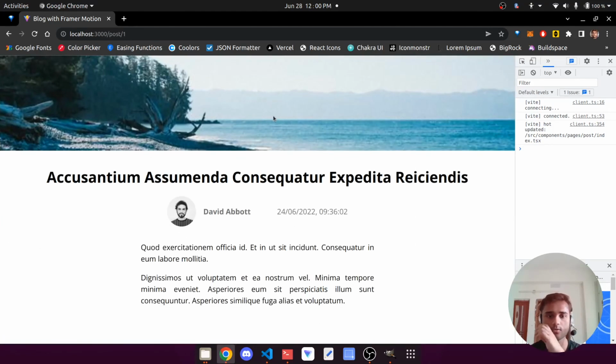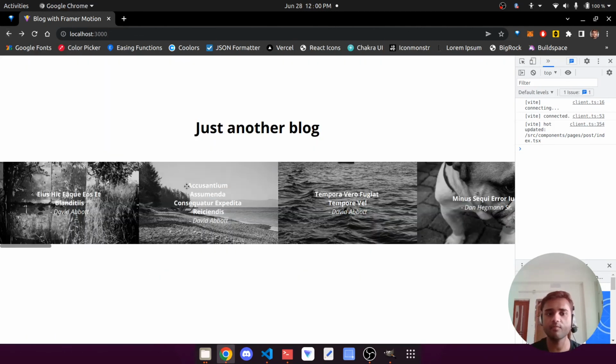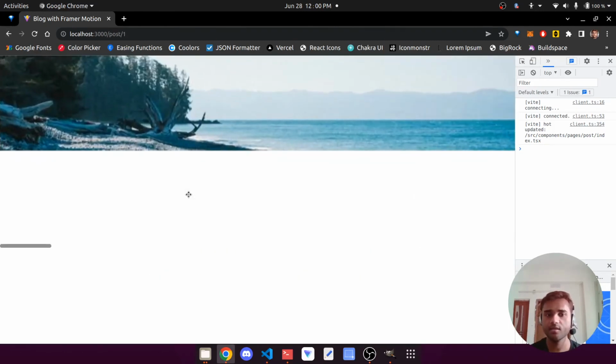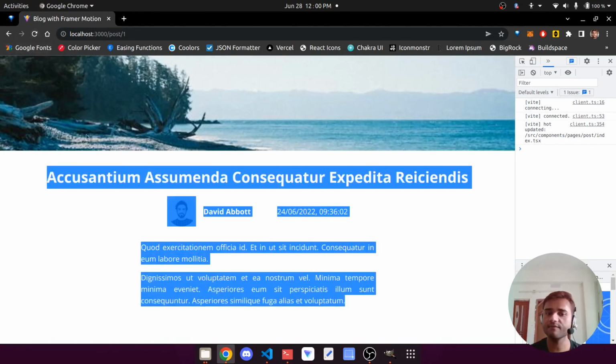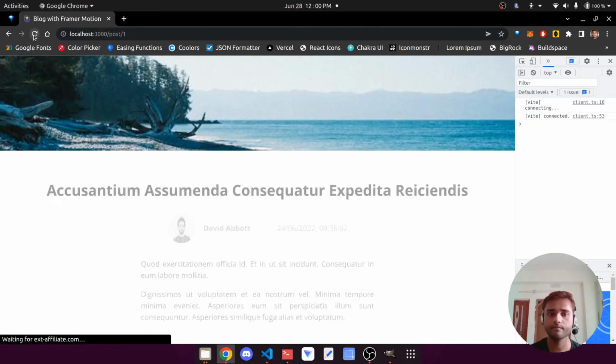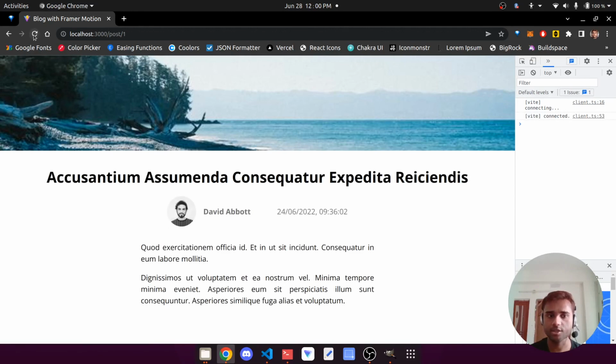Yeah, cool. Cool enough. Okay, one more issue we have is that what if someone doesn't come from this page to this page, but rather just refreshes? You see, the animation would still get fired. Observe. See? Watch. Watch again. It still does. So how do we disable the initial animation?